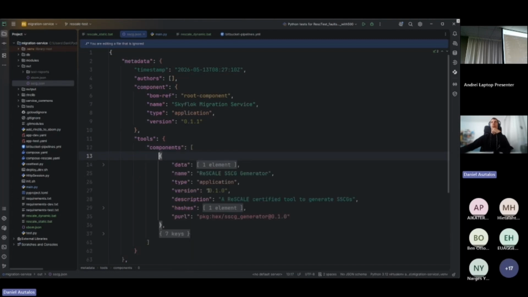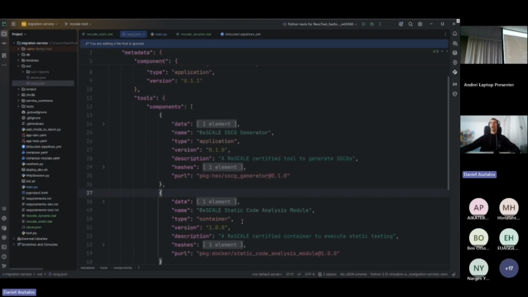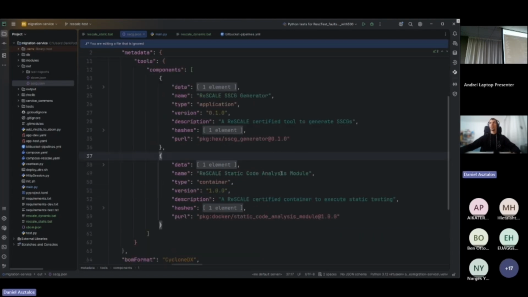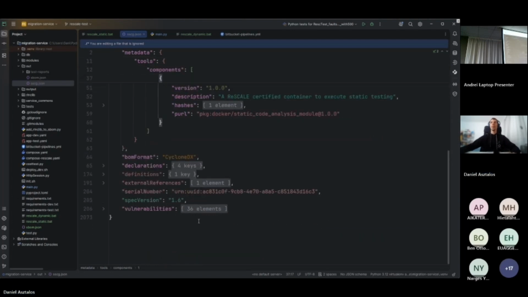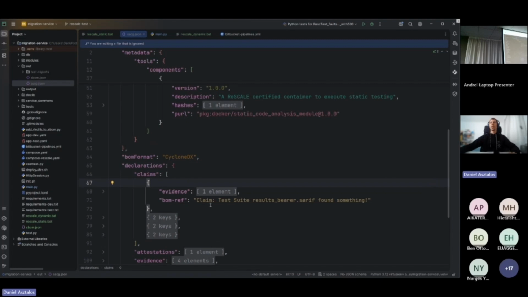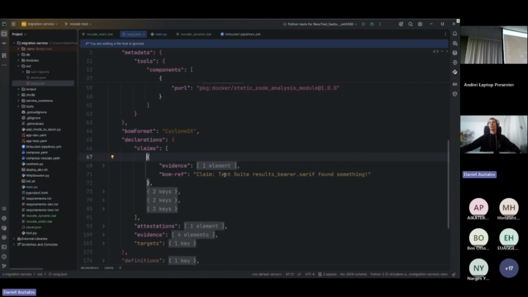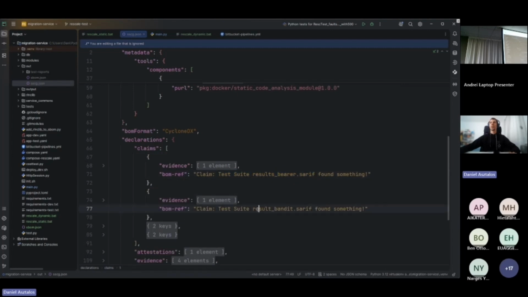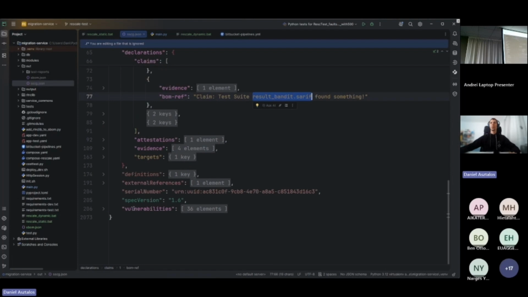The tool that produced this SSCG is the Rescale SSCG generator, using the Rescale static code analysis module. We have a few claims here. This SSCG says that the test suite results Bearer found something, the Bandit found something, and so on. And we also have our vulnerabilities listed here.